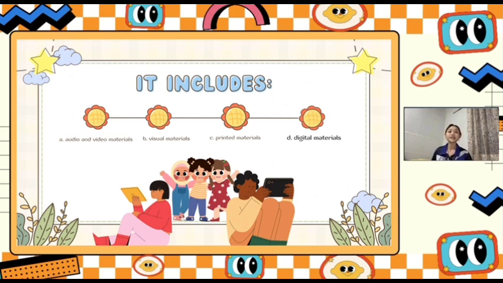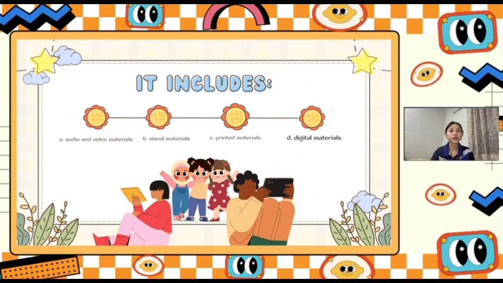Okay, so lastly, we have here digital materials. So digital materials, it's like the materials that we can see online on our phone. So examples of this are vlogs and videos. And I know everyone has that meme where everyone is already starting to vlog. Okay, we also have podcasts and digital tools.